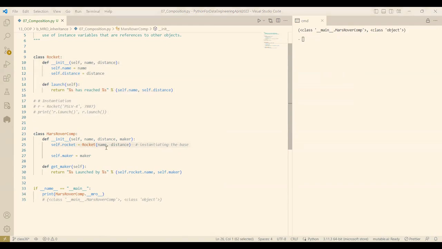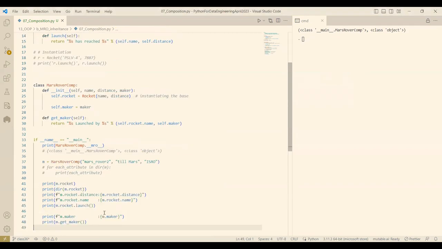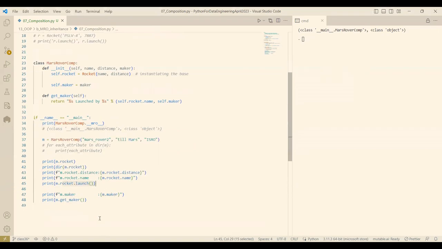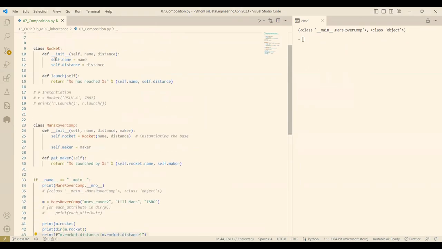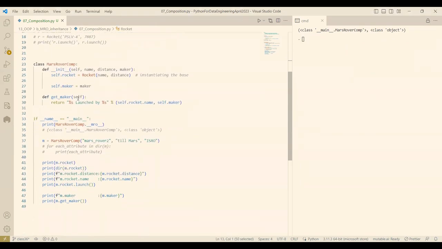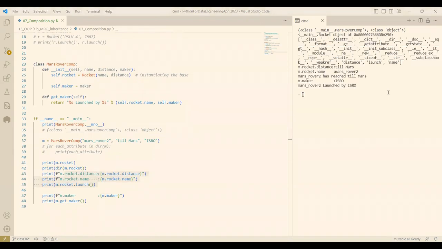So if you want to create and use it now, you should follow this order itself as it is. In terms of MRO you understood, and in terms of usage it is also simple. As an attribute you can access, so as an attribute you get everything. Rocket is an attribute. With respect to that, you can ask the name and distance. As I created it, rocket is an attribute. With rocket only, I can ask dot distance, dot name like that. So this is one of the patterns where, if you want to isolate the process and use it, this is one way of doing it.